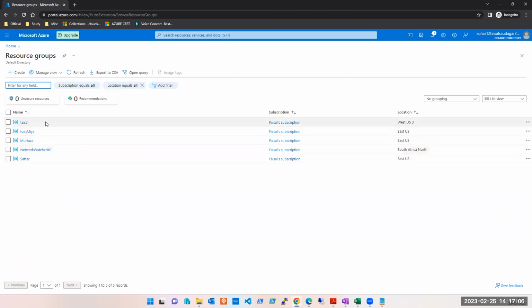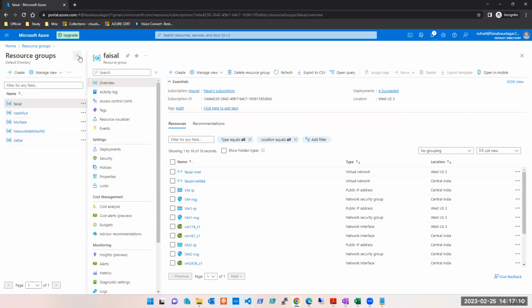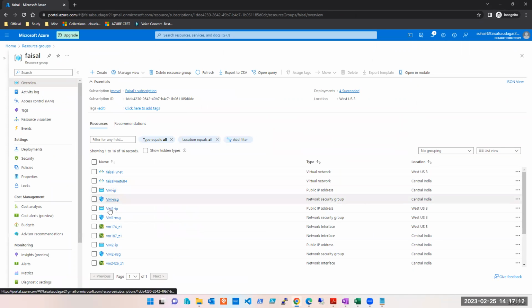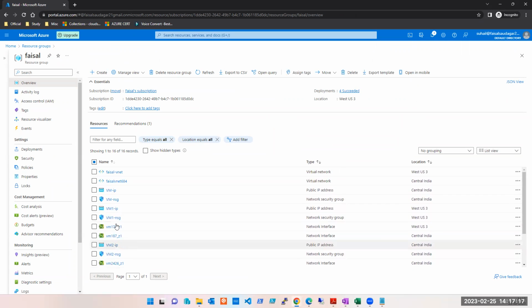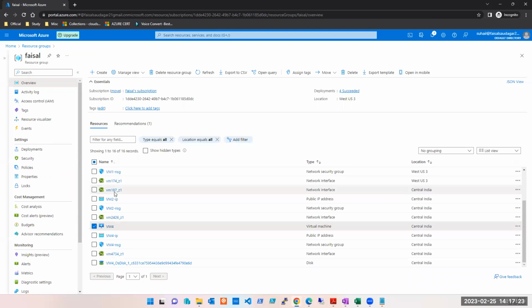Last machine we have is Faisal bhai's machine. We'll check that. Okay, I see one machine here. One public IP, two public IP, three public IP. See, this should not happen, guys. That is the reason I ask you to come here and delete everything, right?